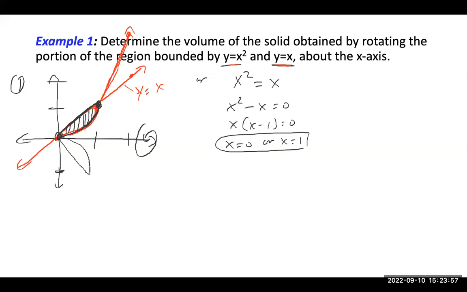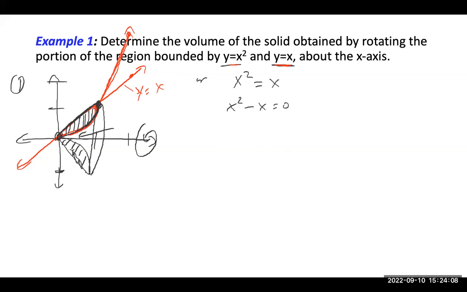And we have this circular shape. And we see here that we have an empty space in the middle, don't we? Because there is a space between the axis of revolution and the shape, that tells us that we're dealing with a washer method. All right, so that's step number one.